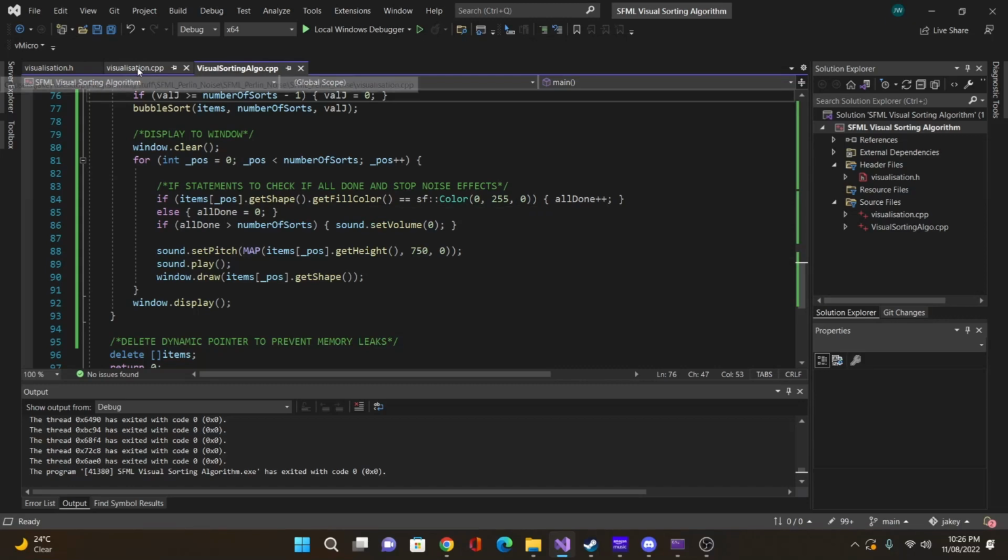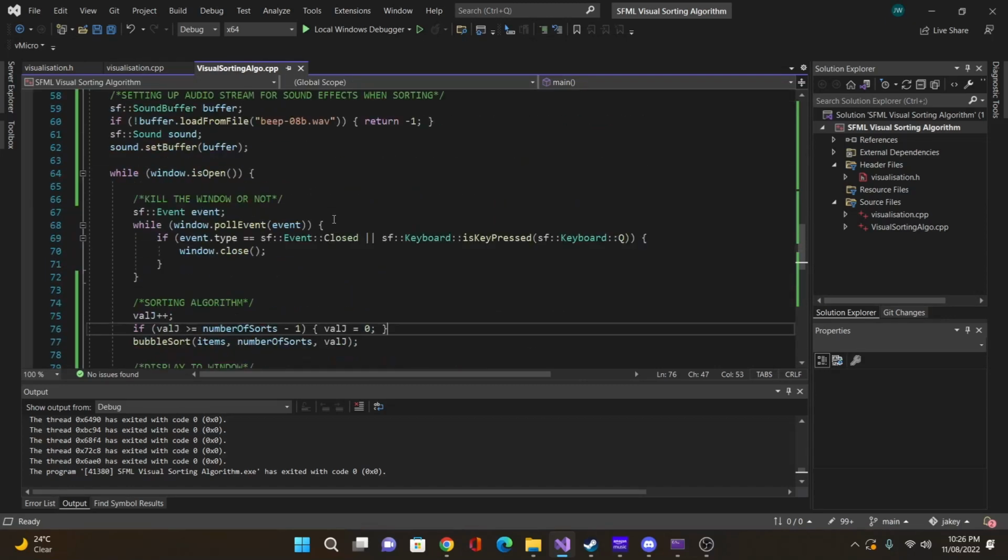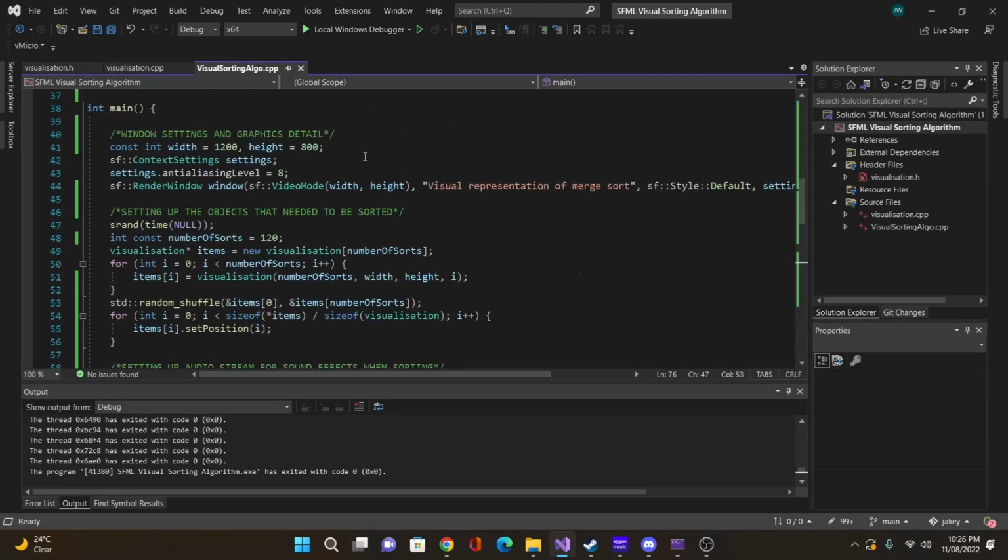Just in case anyone wants a more in-depth one, I'm just going to talk through what the code does at the moment right now. So this will only be about 5 minutes, it's not a long video. But here we're just initializing all of SFML and the window. I really hope that's right, I don't know enough about SFML.